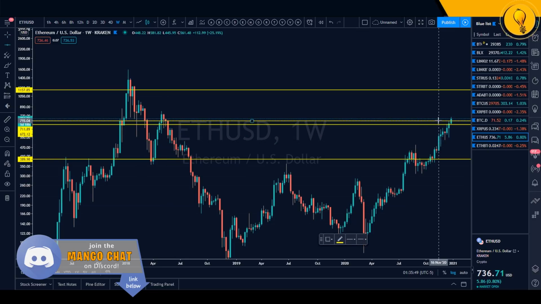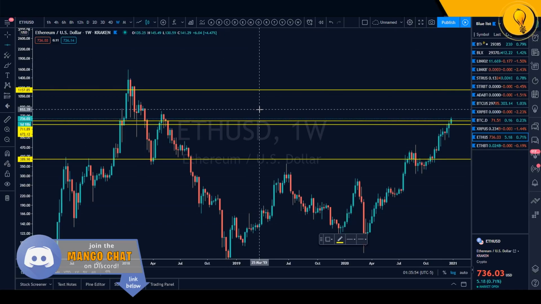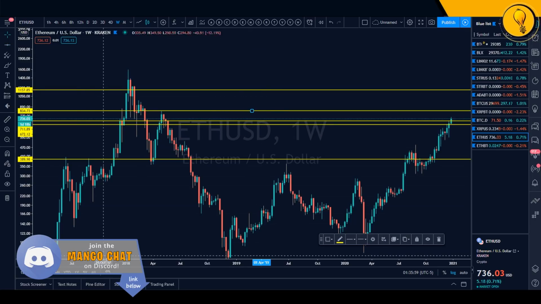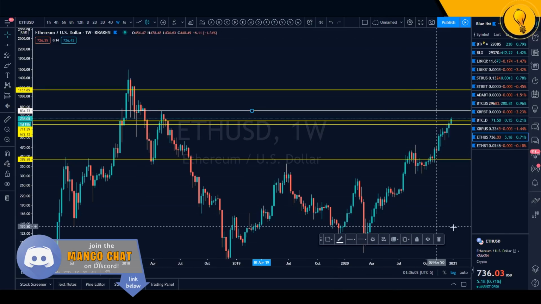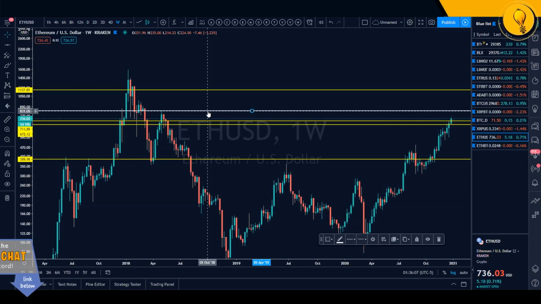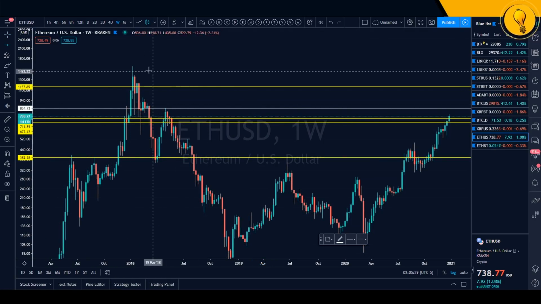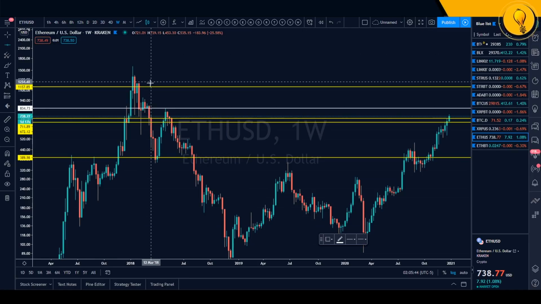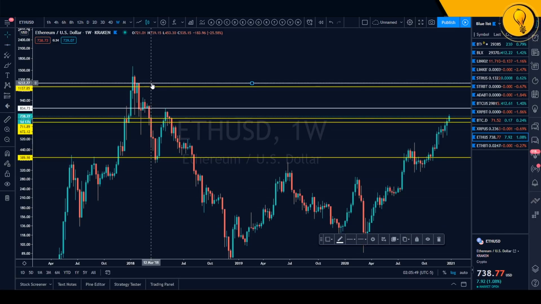I think a close over that region is going to sort of tip me off on another push to the upside. Now, if we manage to close over that 711 region on the next weekly close, I will be looking for continuation going all the way up to the first point of resistance on the weekly, coming in at 834. Allow me to change that color to distinguish between our monthly and weekly levels. So it's coming in at 834. After that, the volatility is going to pick up. I do believe that the next point of resistance, as soon as we break $834, is only going to come in at around 1,225-ish.